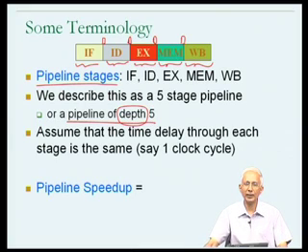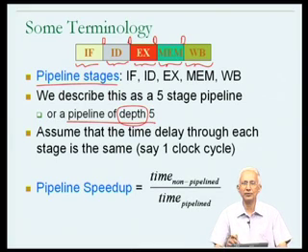measure called pipeline speedup. Pipeline speedup is defined as the time that it takes to execute, let's say, a particular program with a particular input data on the non-pipelined implementation of the processor, divided by the time that it takes to execute that same program on the same input on a pipelined version of the processor. So we're assuming the same instruction set, the same program, the same input data. You build a pipeline version of the processor which can execute those instructions, you build a non-pipeline version, you measure the time that it takes on each, and take the ratio of the two.